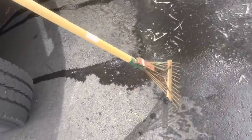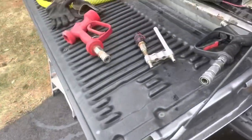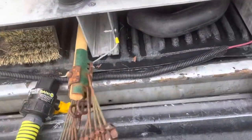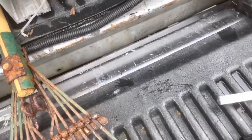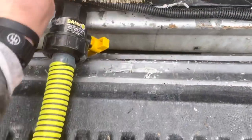Mini rake got a little bit of use. This thing slides right into the pocket where Itchy is and just gets a little use once in a while. It's nice to have this little slot right under here. I thought I wanted to close these up at one point, but now I know better.